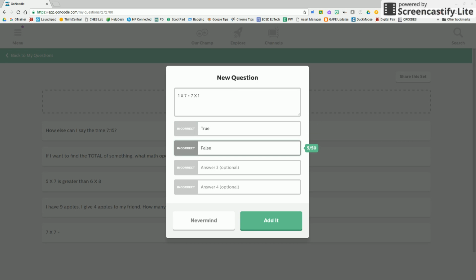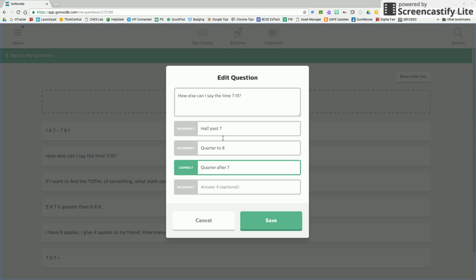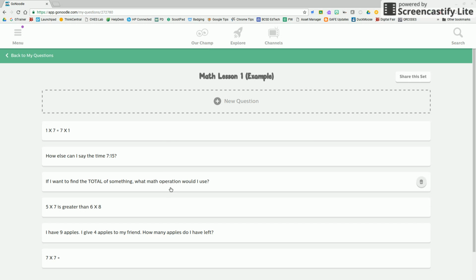And when you give your answers, before you say add it, you have to select which one is correct. So I'm going to say true and add it. And you see it's been added here. Now some other questions I created. How else can I say the time 7:15? I can go back and edit these if I choose until I have all the questions that I want to answer.